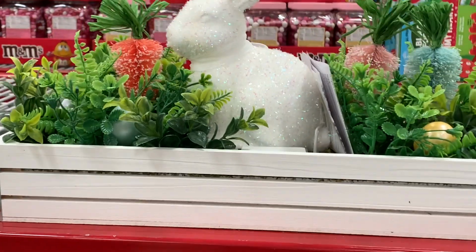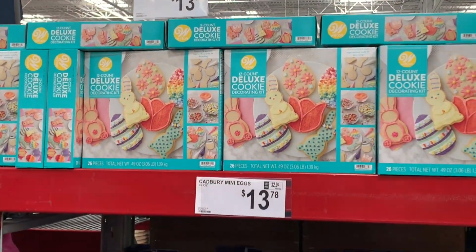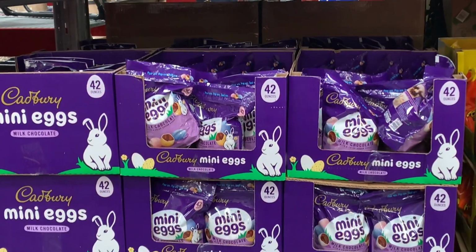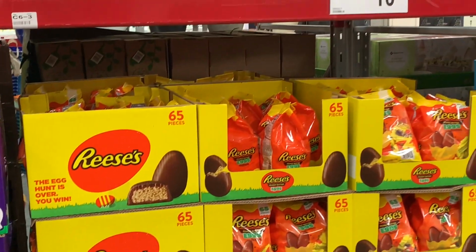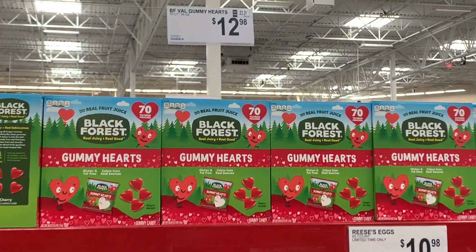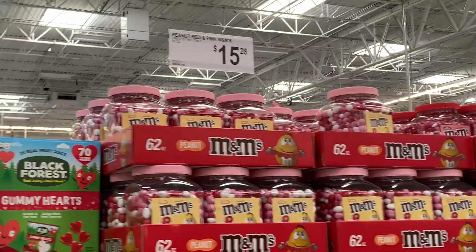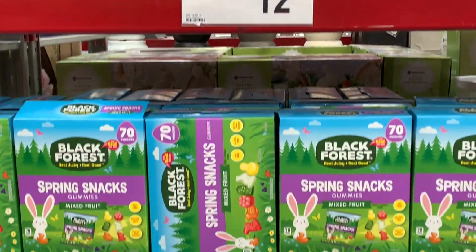Do you have a favorite Easter treat, a candy, a cookie, something like that? My absolute favorite are these little Cadbury mini eggs. I don't know why. I think it's the texture of the crunchy outside shell. I like to buy them and keep them in the freezer, and I just enjoy one or two throughout the year. But anyway, let me know what's your favorite.